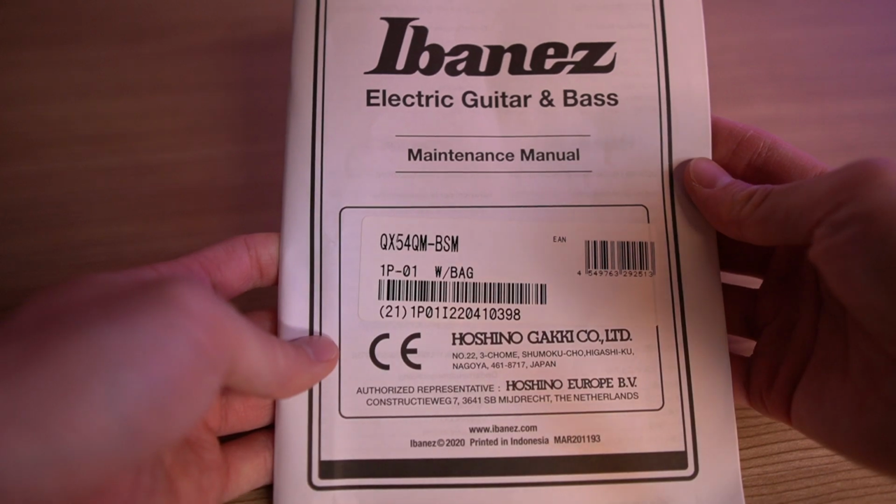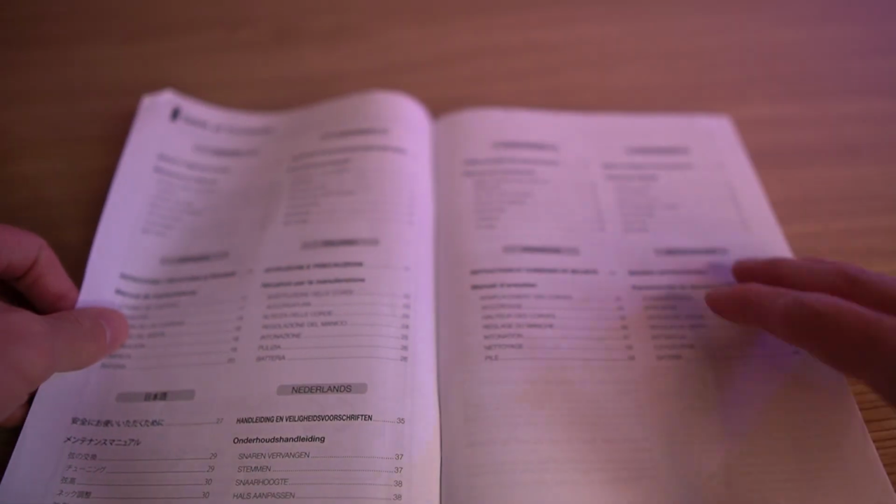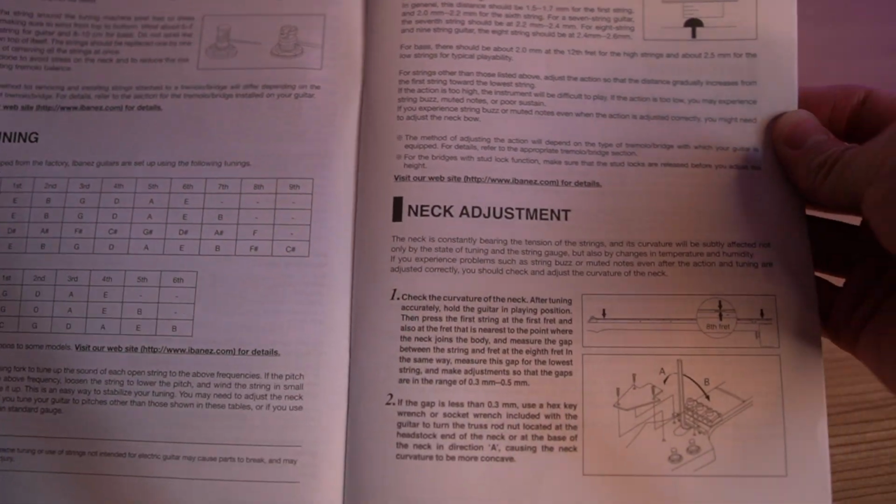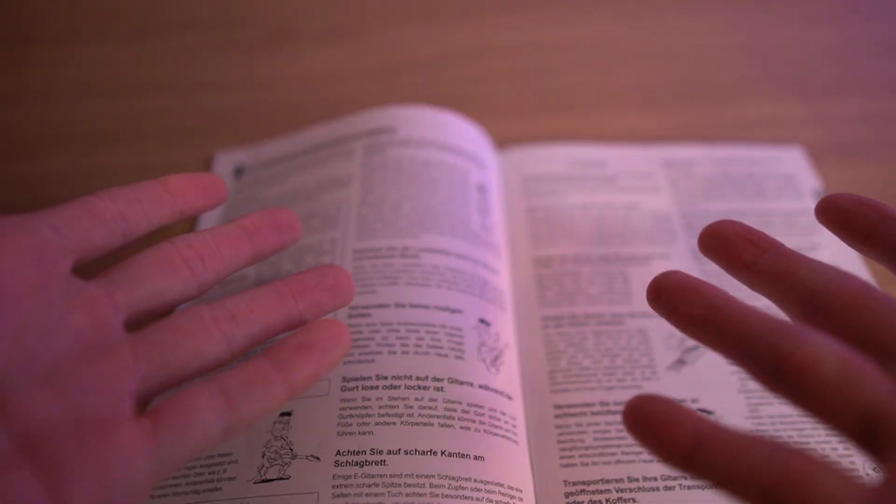And number 2, he thought it's funny that the manual that comes with the guitar has nothing to do with the guitar, which I 100% agree, because I could see that if you don't include a manual because you want to be green or whatever, you know, just don't include it. But you already printed the paper, wasted the paper, but it has nothing to do with the guitar. You don't even teach me how to restring the guitar. You have an official video. You could have just included a card with a QR code to the video or something, but you printed all that paper just to be 100% wasteful. I don't see a point with that, so I agree with Bill on that one.